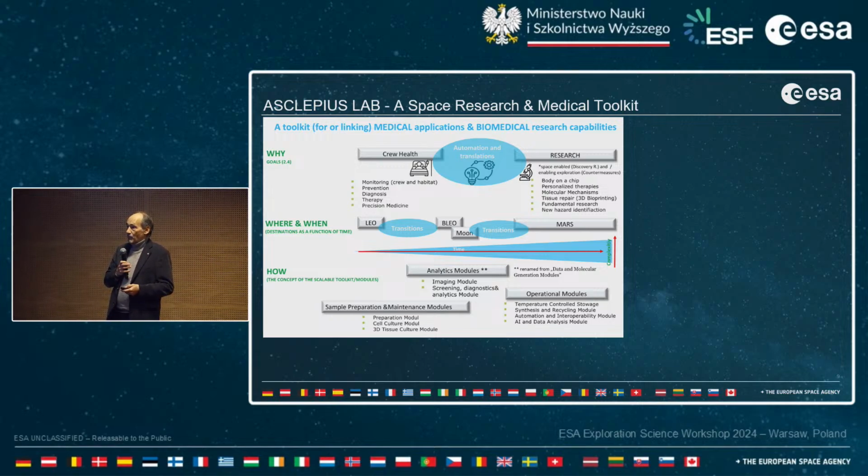Then the sample preparation, maintenance modules, cell culture modules, very much research, but also linked to the medical questions that may be raised, and the operational modules. As Ines also mentioned, we have limited download capabilities the farther we go, and they need cold storage, of course, for the upload and storage as well, recycling, synthesis, automation, and AI would play a bigger role the more we are independent from control from Earth, and this is a guiding line a little bit for the development of these modules. I think that we hope to discuss with you today, and this is the overall layout of a long discussion in the team. And I would probably hand over to you again, or one more, sorry.